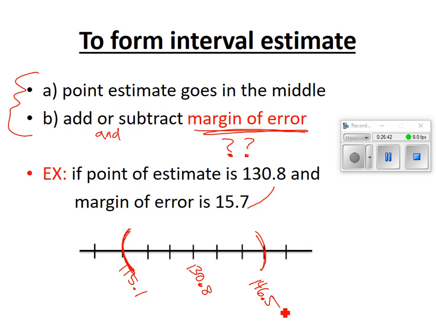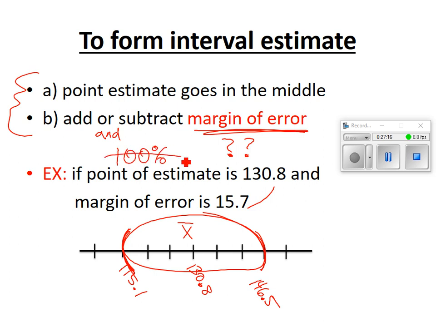So we found X bar. It's right here in the middle. And we're saying, hey, we're not sure the X bar is exactly the same as the mean of the population, but we're pretty confident that the mean of the population is going to fall in that range somewhere. And we're going to be able to say how confident we are. We're 95% confident, 99% confident.